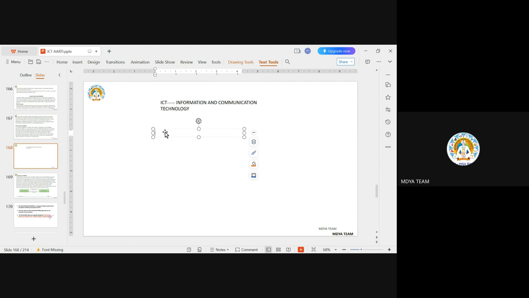Understand, there are so many PCs and devices in the world. When someone wants to share information, suppose I have some information about ICT that I created in my PC. I want to share this information with others so they can get the knowledge about ICT. You can get the information about ICT through the internet.